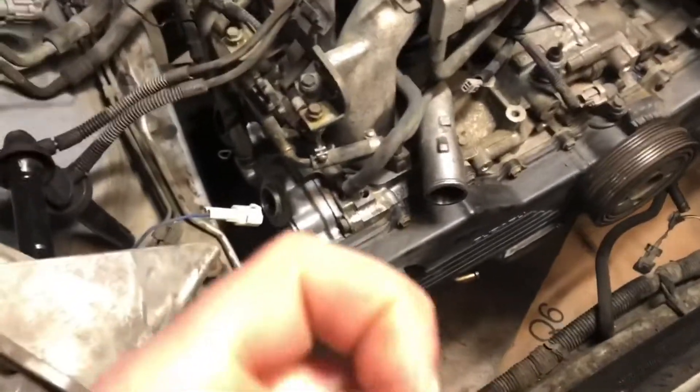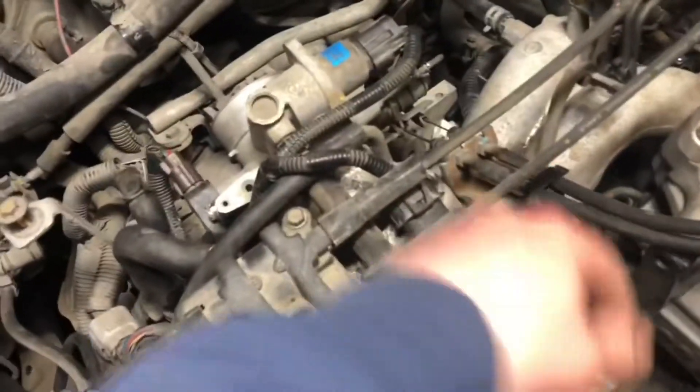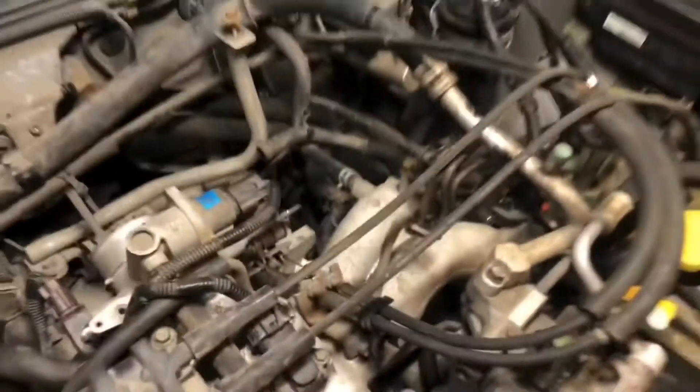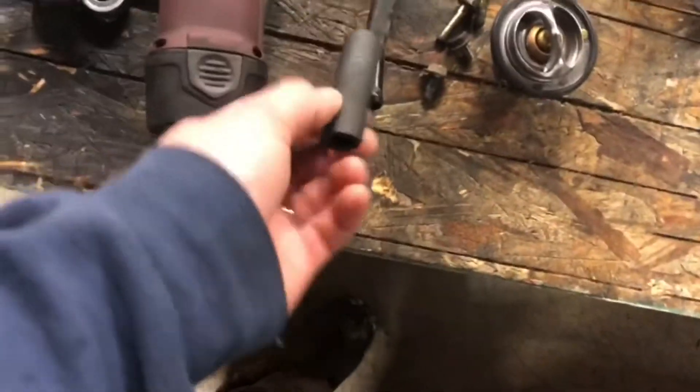All right y'all, this is the next day of intakes. Yesterday — so the last time I recorded — I can't remember what I finished with. I got the intake torqued down. Yesterday I wasn't able to get a whole lot done. I installed the throttle cables and a couple other little doodads. This ground strap down here to the head. I got these hoses kind of cinched down a little bit because they were kind of loose, and I was able to pick up a section of hose for the oil-soaked one.